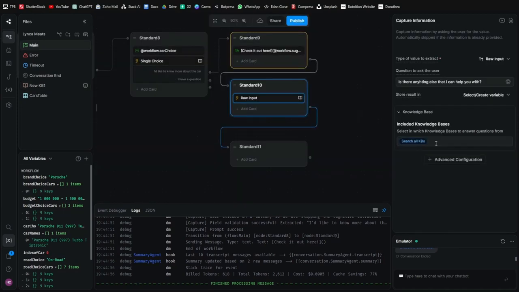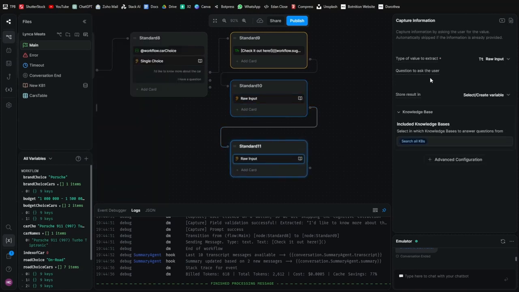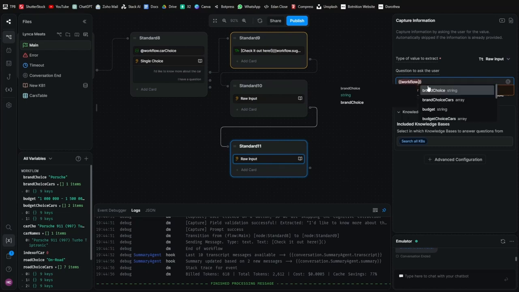Here we are already searching in all our knowledge bases. So now we're going to drag in another raw input card, and we're going to put the bot's response in this one so that we can use the bot's response as the question. It gives it a much more fluid flow, a streamlined flow, a really ChatGPT feel like. There's not, like, every single time a question, do you have more questions or something like that? It's just smooth. So it's turn.knowledgeagent.answer, and that's the bot's response.